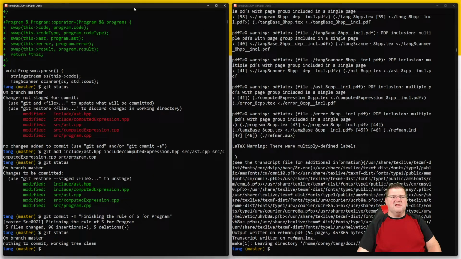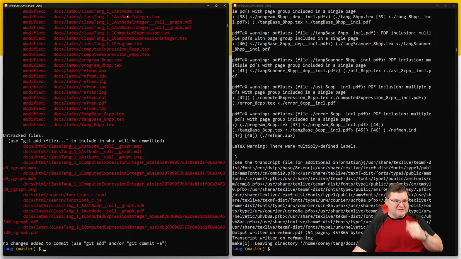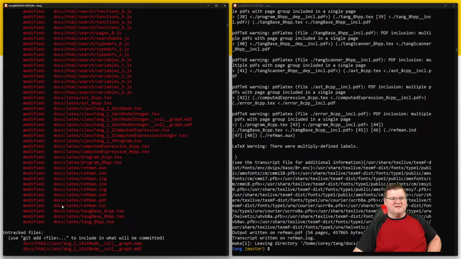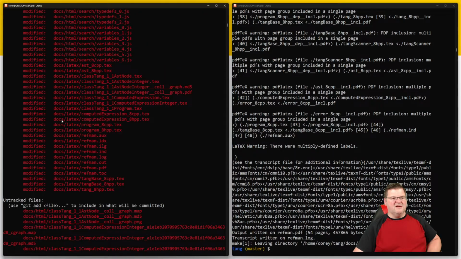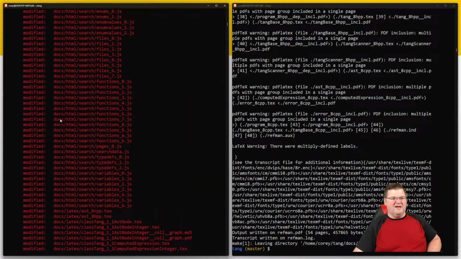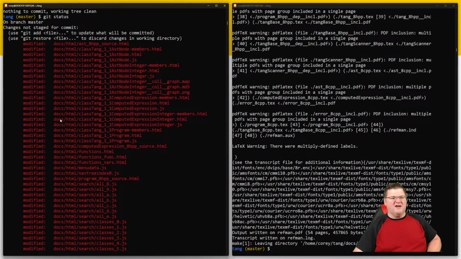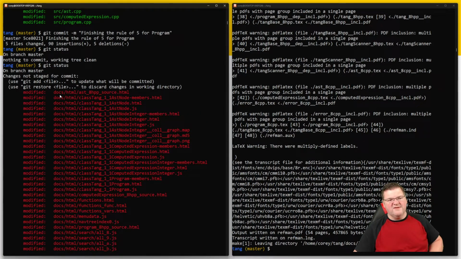There we go. Now, git status, we'll see that there's new untracked files, and they're all in docs. And then there's modified files. That's fine. And maybe I shouldn't commit all of these, but for right now I am.